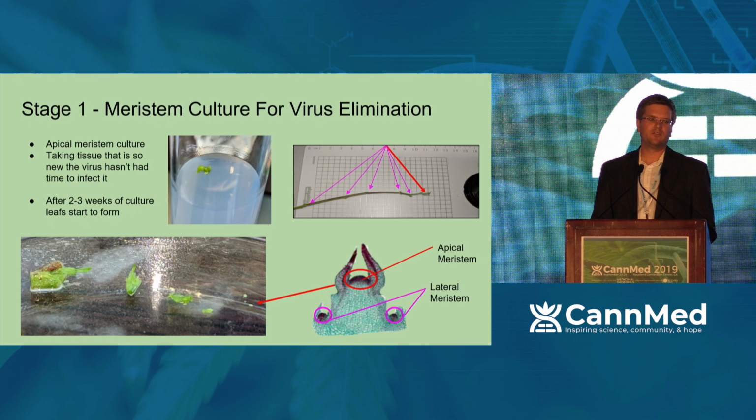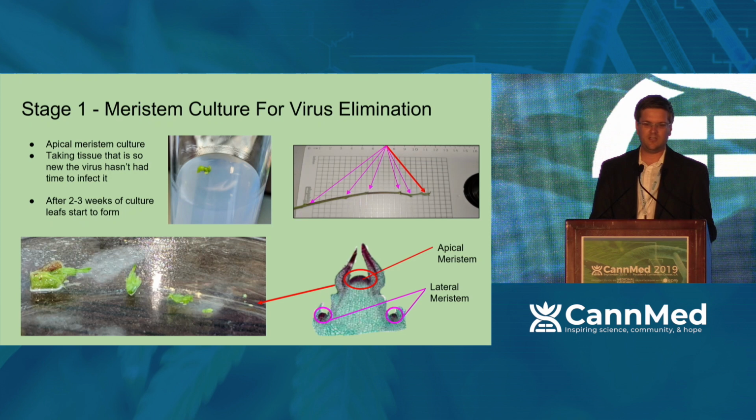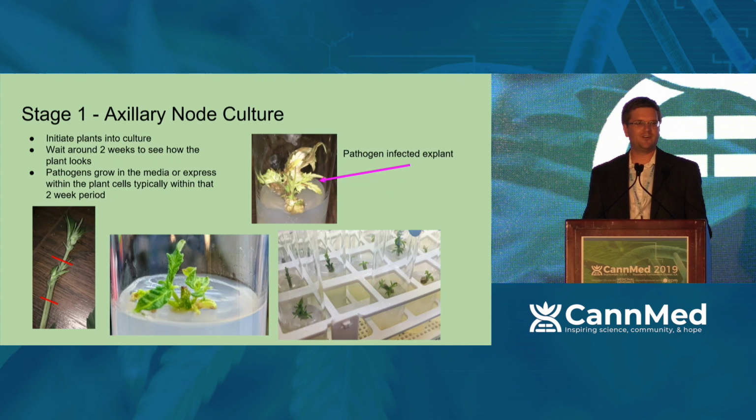If you take an apical meristem, that tissue can be so new, you can actually culture out of viruses. Yes, you can culture out of viruses. That does not guarantee the virus is going to be eliminated, because there's a good chance you had human error and you did not culture out of that virus. So that being said, you need to really look at, does your plant have a virus in the first place? If it doesn't, I would recommend axillary node culture. It's a hell of a lot easier to do.